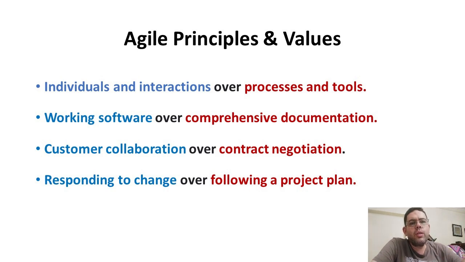Then we have customer collaboration over contract negotiation. In Agile, we focus on a win-win situation. It's not recommended in Agile to focus on contract negotiation where each side just wants to save himself and be on the safe side, regardless of the benefit for the other side. But in Agile we support customer collaboration over contract negotiation. We first decide what is the best way to benefit the project and the customer, what has to be done and followed, then we can agree about the type of the contract or its main components.